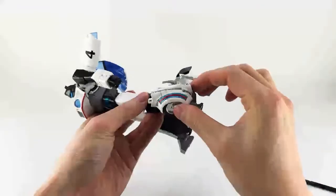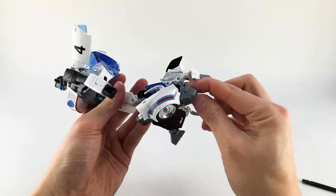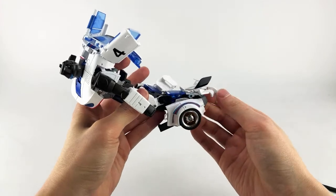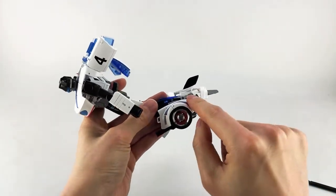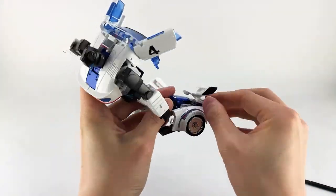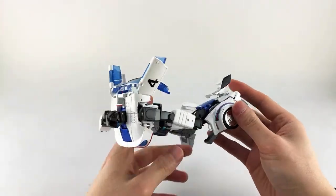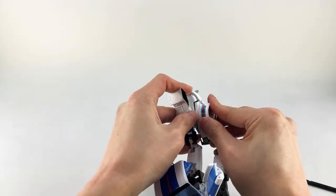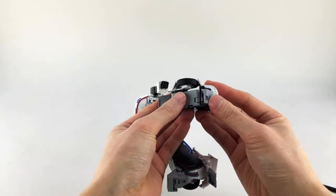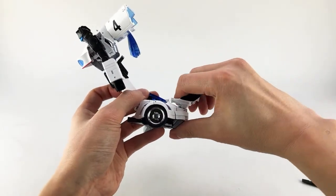Next, flip the toe all the way up, rotate in this section, and close it back up. Rotate the bumper piece down — that gives enough space to guide the peg into the peg hole and tab that section in. The wheel well will lock into place. Come to the bottom, fold up the heel so it tabs into the top of the toe. Lastly, rotate the spoiler back on its double hinge and tab it in.